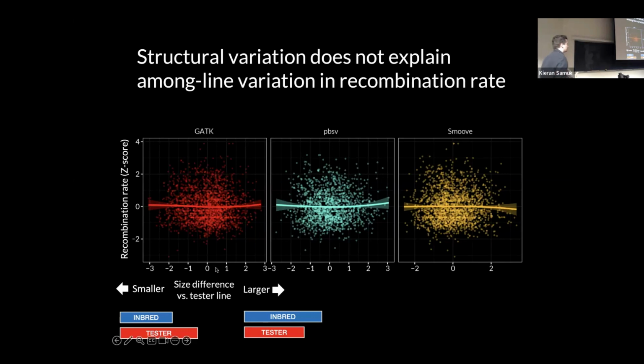We called structural variants using a variety of different methods, and we didn't find a relationship. None of the variation we saw seemed to correlate with differences in structure. This is consistent with the changes in recombination not being due to landscape differences in recombination and more of a genome-wide thing. So it doesn't seem to be a strong influence of structural variation.